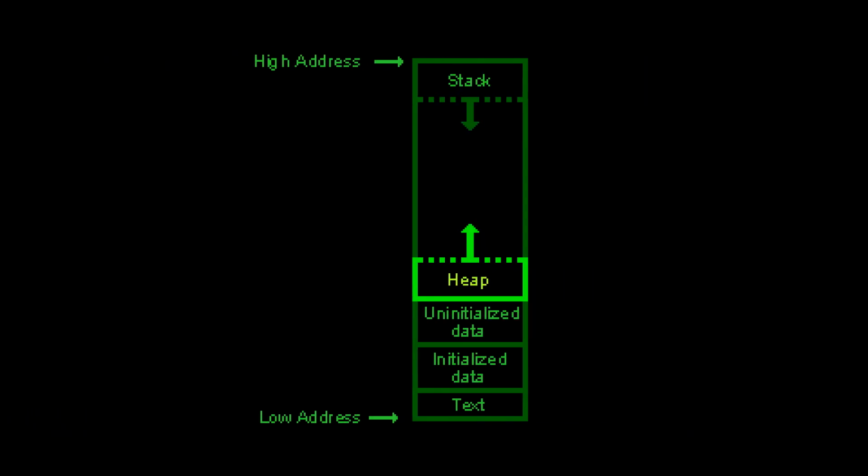Heap. This segment is where dynamic memory allocation takes place, after the BSS segment, which is the uninitialized data segment. This area is managed by malloc, realloc, calloc, and free functions from the stdlib header file. Its focus is to create variables with a size not contemplated by the designer.